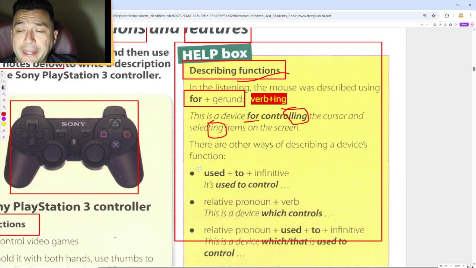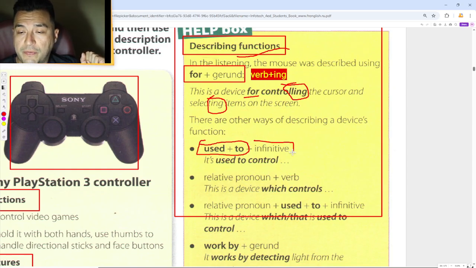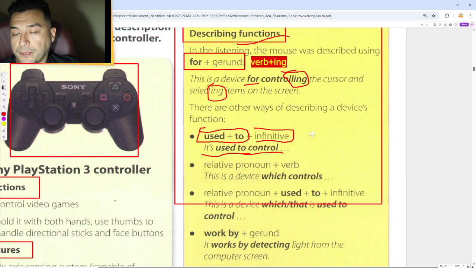A different way of describing functions is the one in the listening we heard. It is used to plus the verb. No ing. Used to control. It is used to control. This is a device which controls.